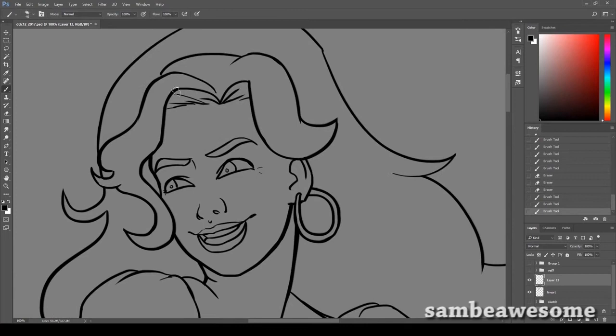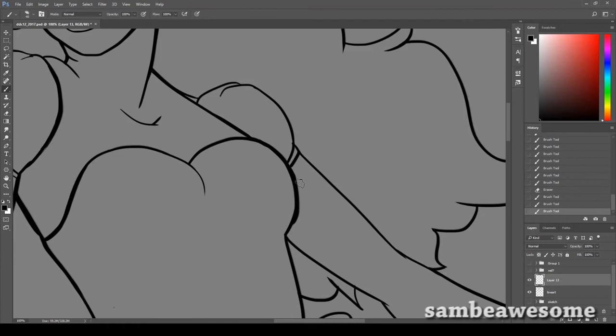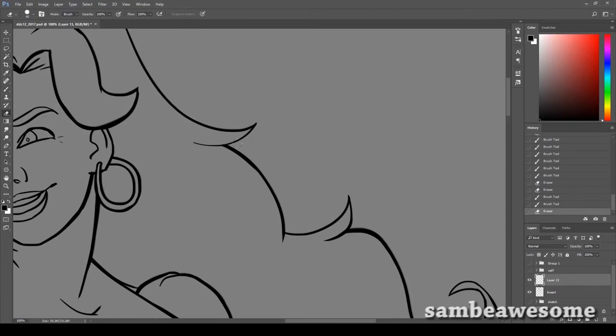That's why there are those gold things she has on her outfit — I put them on the wedding dress. And I also incorporated the color purple because her main outfit has a lot of purples in it. I kept it light, like a really light purple, because it's a wedding dress and typically wedding dresses are white. I didn't want an overbearing color because then it would look more like a regular dress and not a wedding dress.